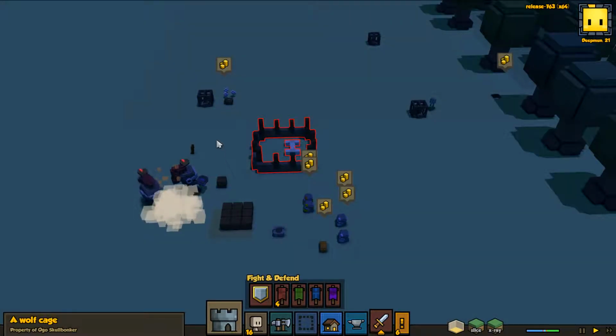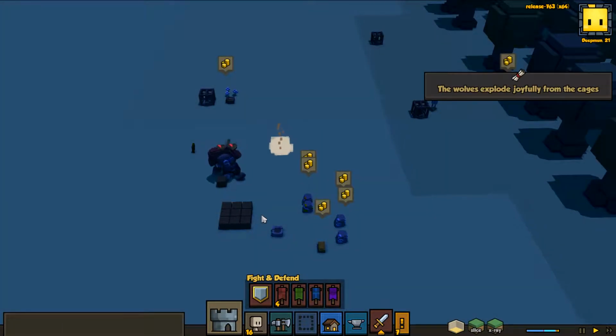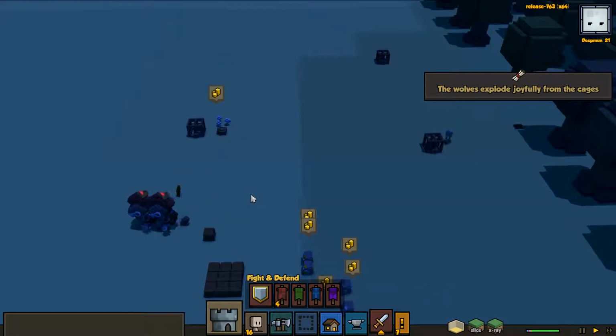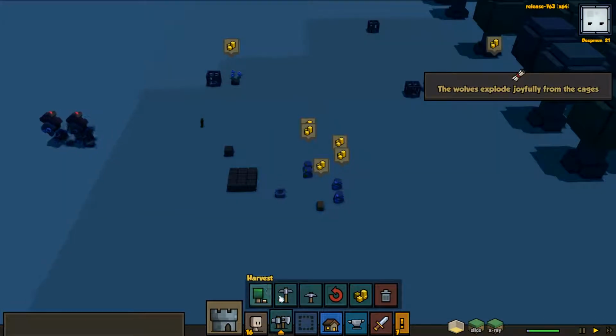It's wolf pen. Wolf cage. Property of Ogo Skullbonker. The wolves explode joyfully from the cage.